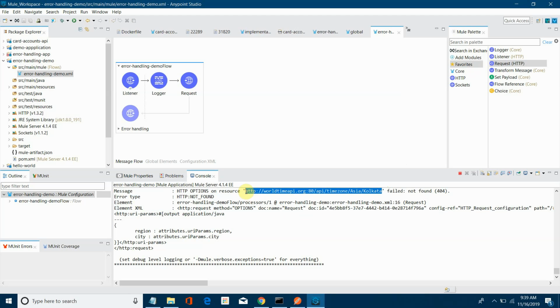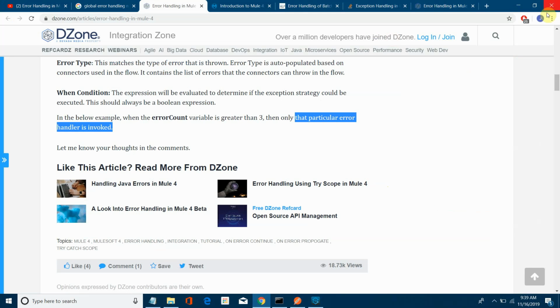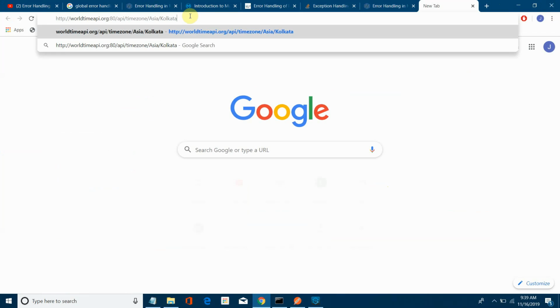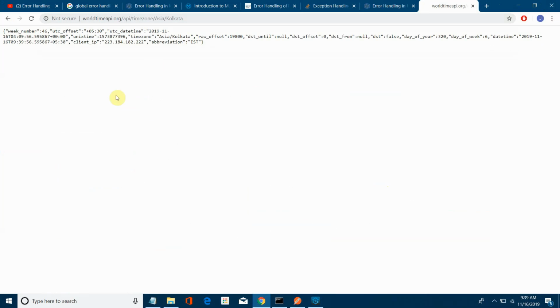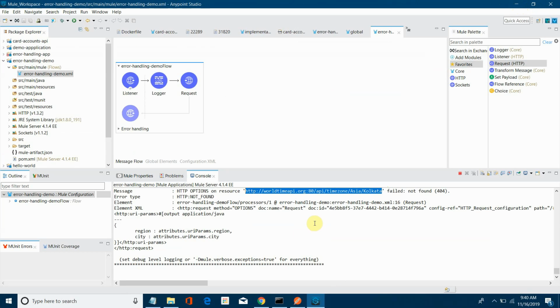I will copy this and I will try to run it in the browser. Okay, it's giving the time zone here properly, but not here.